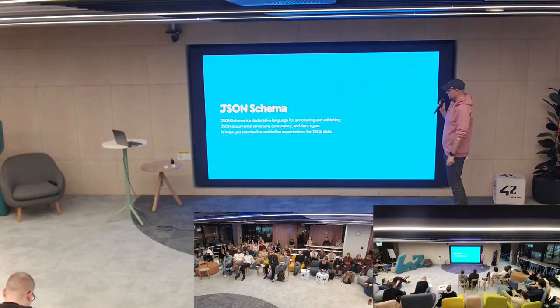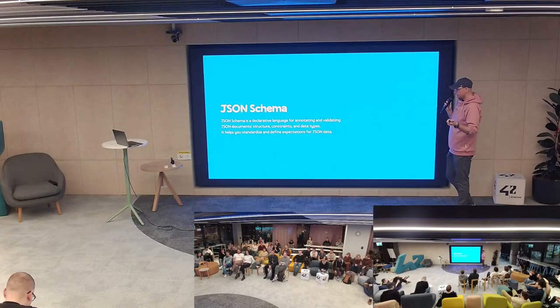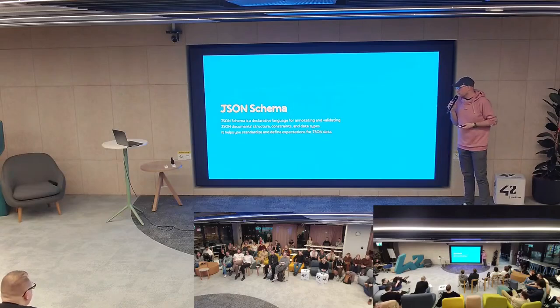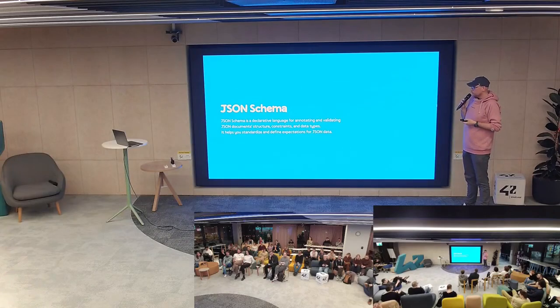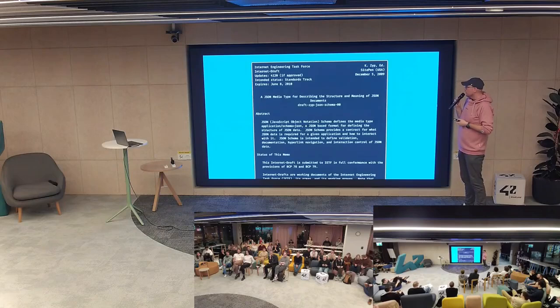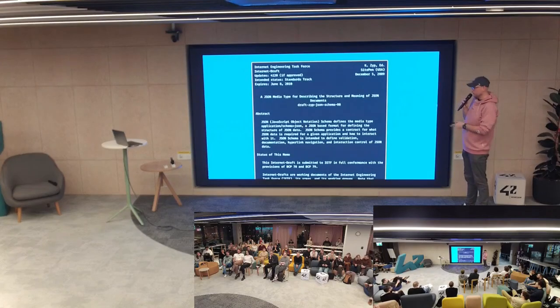output. So JSON schema is like a language for declaring how schemas should look, like how should the JSON look. It's a really long document that looks like this, so it must be good, as all specifications do.